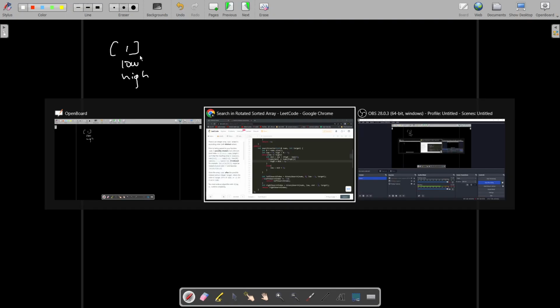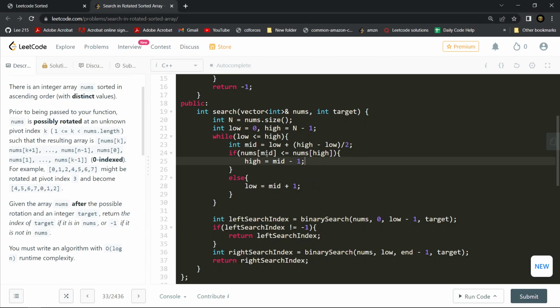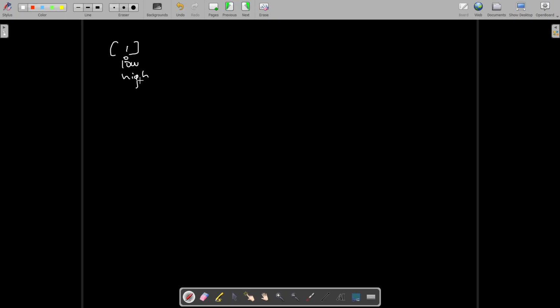So now the middle value will be the same, 0, and low and high are the same element, right? So this condition will be satisfied, and high will be crossed here. Low will be pointing here, and we will be searching 0 to low minus 1 on the left part, which is -1. This is returning -1 in the left side.